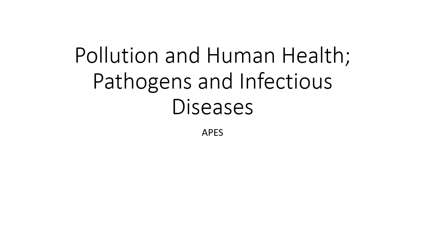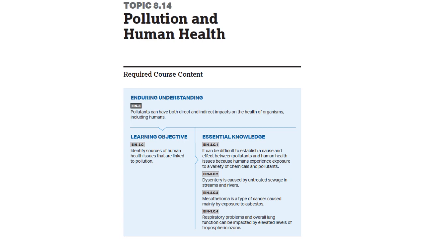Hi everyone, welcome to this AP Environmental Science lecture on pollution and human health, but mostly focusing on pathogens and infectious diseases. So we got this one learning objective on pollution and human health, and the enduring understanding is that pollutants can have both direct and indirect impacts on the health of organisms, including humans.